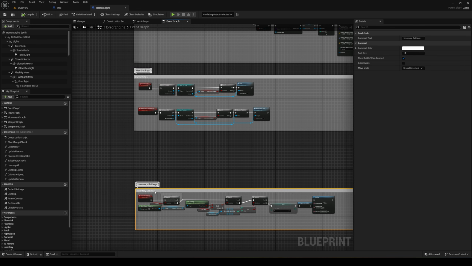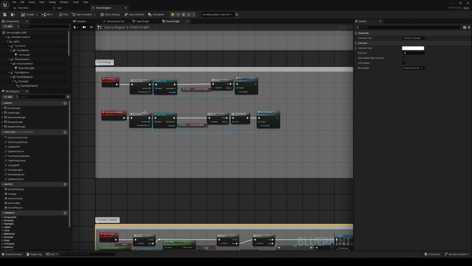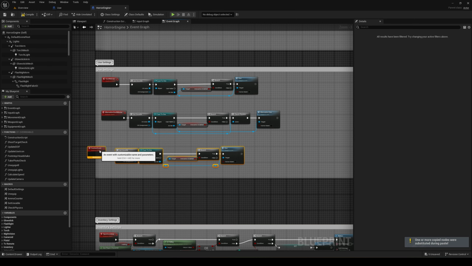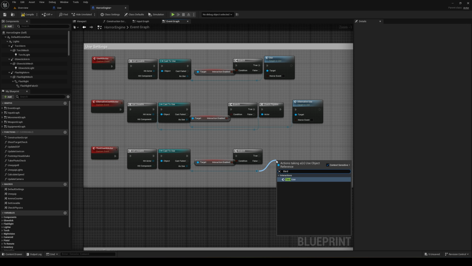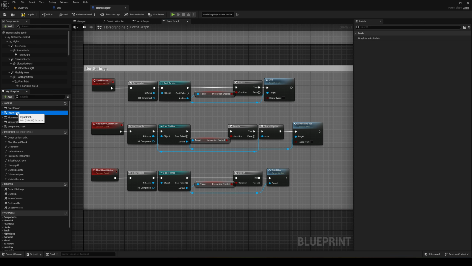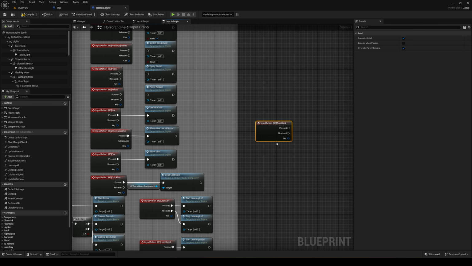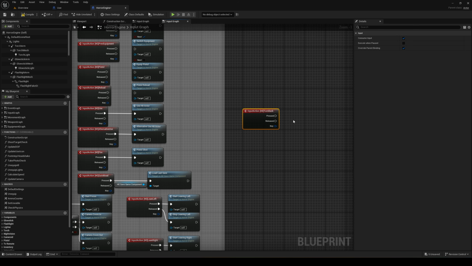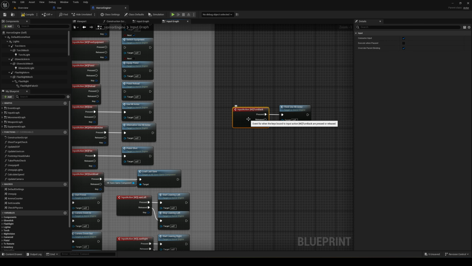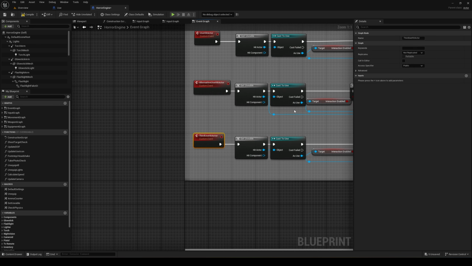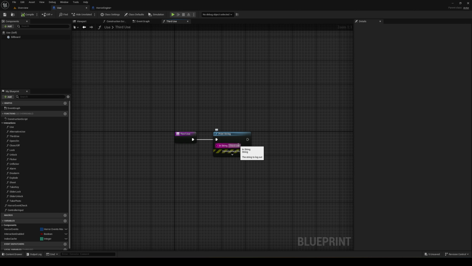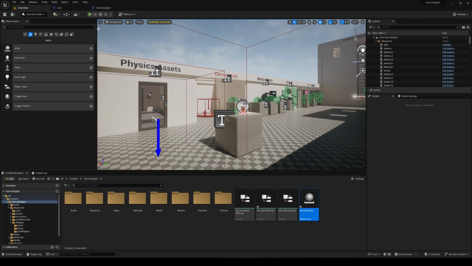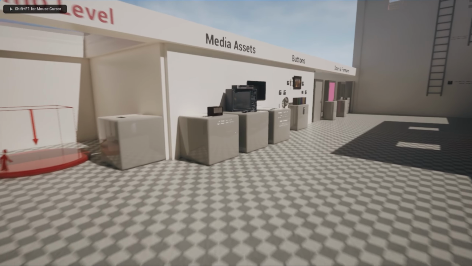Now that we know this, let's create the same nodes for our new interaction. Just copy them all, paste them here, rename the event something like Third Use Hit Actor, and replace this Use function with the Third Use function. Go back to the input graph and add the Turnback input action, since we will be using the X key for now. As the last step, connect the Third Use Hit Actor event to it. To quickly summarize, pressing the X button will trigger this event, and if the necessary conditions are met, the Third Use function will be executed for the actor the player is trying to interact with. As a result, the string will be printed on the screen. Let's make sure everything is working properly.